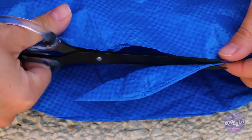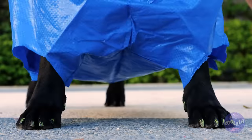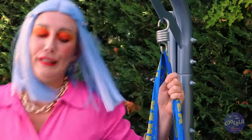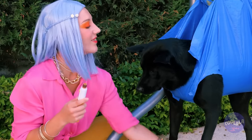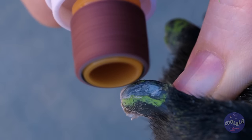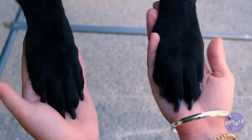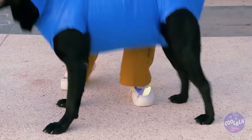It's gonna be a harness for our dog. Hang it up, dog included. This might take some muscle. Now she'll stay in one place as we file down those pesky nails. Though something tells me she doesn't mind a little beauty treatment. Much better. Now let's go home.